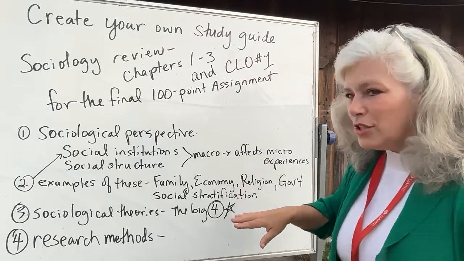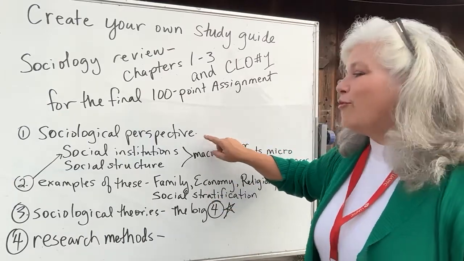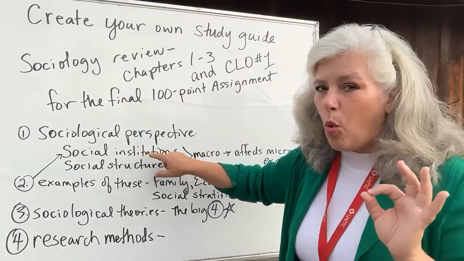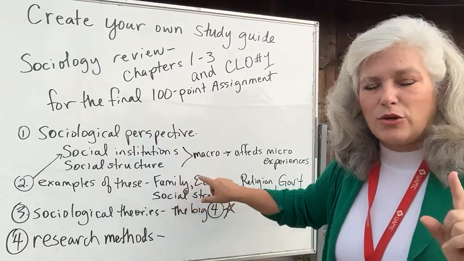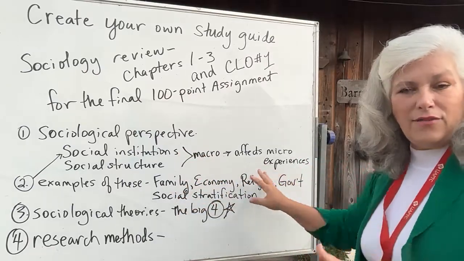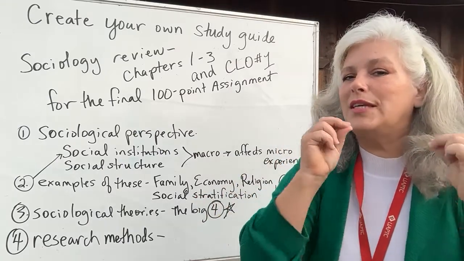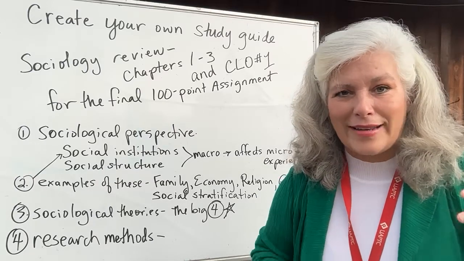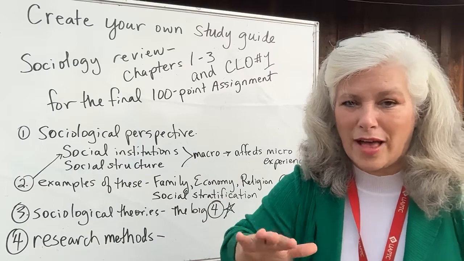And so what you need to do is not only write yourself a definition of what the sociological perspective is, but also write yourself a definition of what social institutions are, and then at least these social institutions that I have given you as examples here on the board, then write down a sociological definition of these things. Not a definition that you're going to find in dictionary.com. That doesn't have any sociological value.